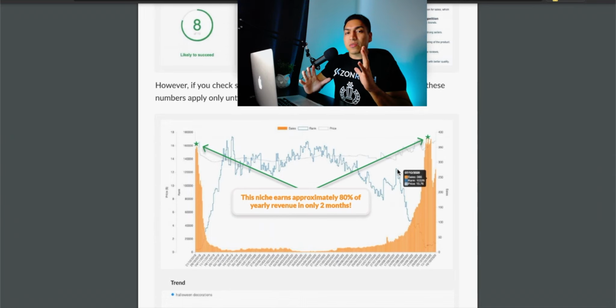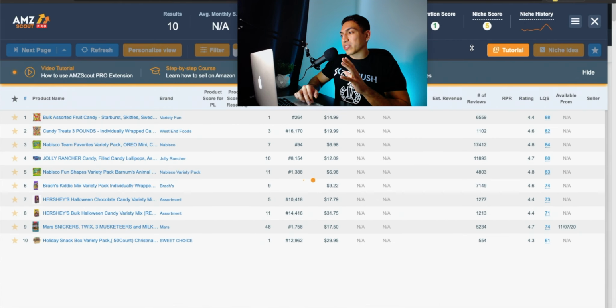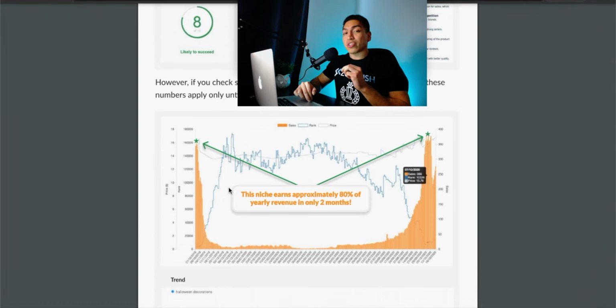And I just think this was a fantastic illustration because if you're just looking at product research and you're not doing the niche history, for example, you're just kind of looking at the score and you're looking at other factors, then they might seem high. You're still going to also want to look at the niche history to make sure that you're not seeing these huge spikes in sales. Because if you are, odds are it's a seasonal product.